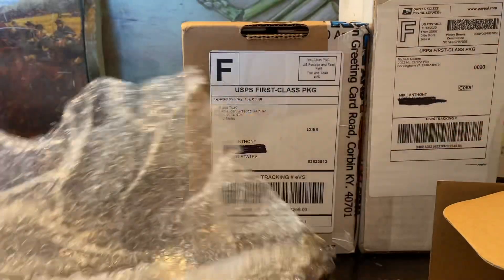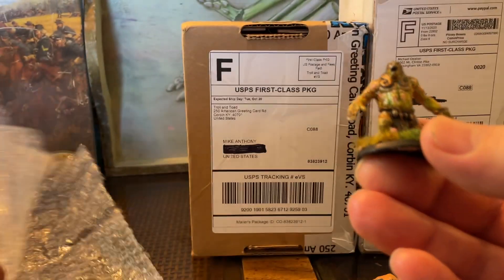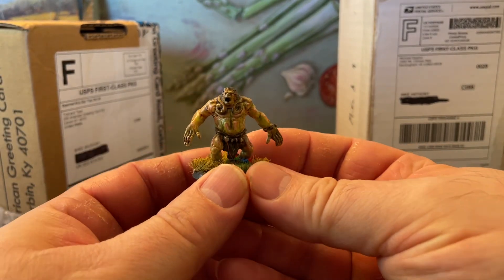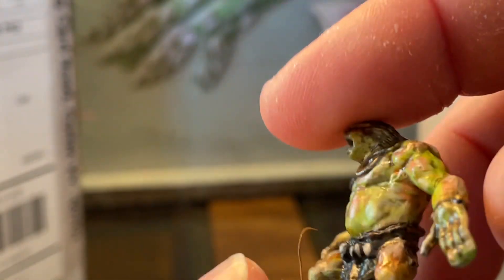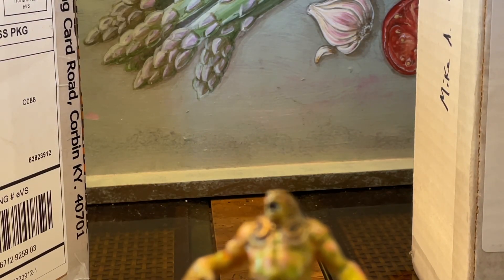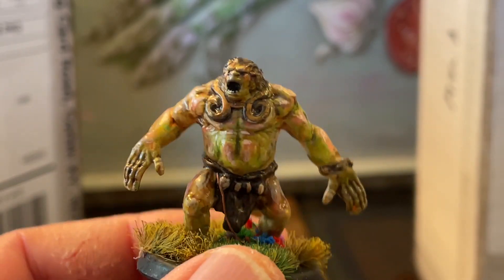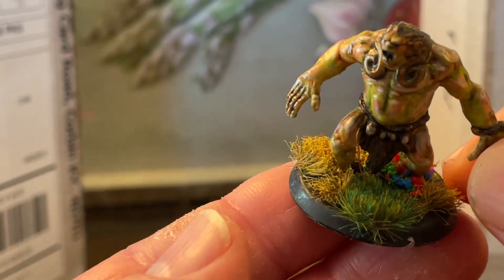This is the one I peeked into because the top was open, and there were some kind of ogre-type miniatures or something like that. Look at the colorful flowers down there on the basing. The skin coloration is greenish and brownish. I did not paint these — these are something that I bought already painted. These were from Tracy Autry. If you go to RPG Auctions Group on Facebook, he sells a lot of already painted miniatures. I don't know where he gets them all, but oftentimes he'll rebase things, like he'll take Heroclix-type miniatures and rebase them.